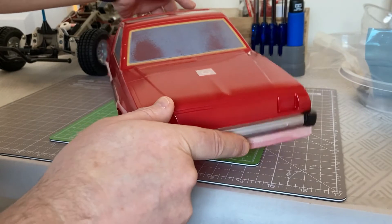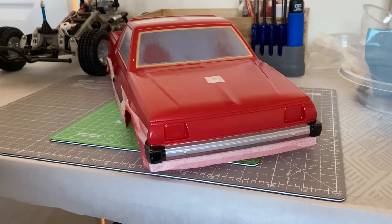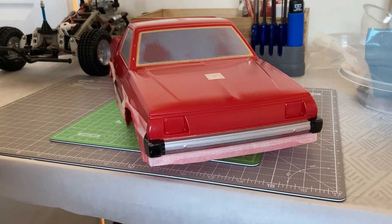We've painted the red all the way through and now we need to back it with black. Hopefully by the end of today the shell will be backed with black, which should make this a deeper red. Then it's a case of revealing it, taking off the masking, doing the decals, and we'll have a polycarbonate body finished. As you know, this is a two-body vehicle, so I've got the resin body to do as well, but at least we get a body finished so we can take the car for a run - which is the best bit!